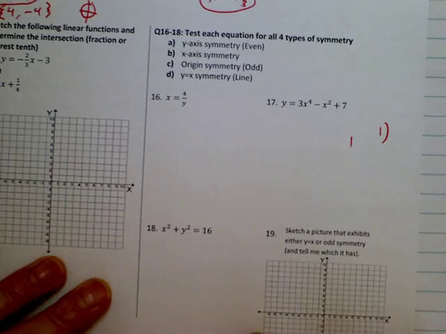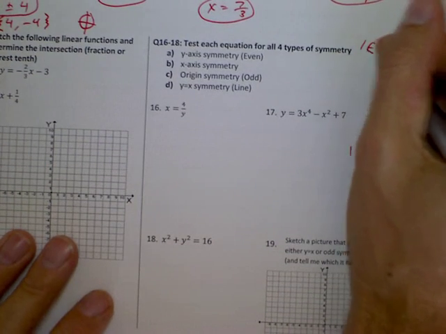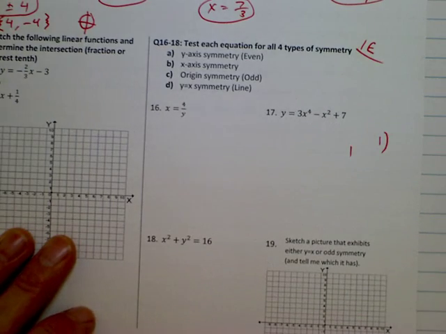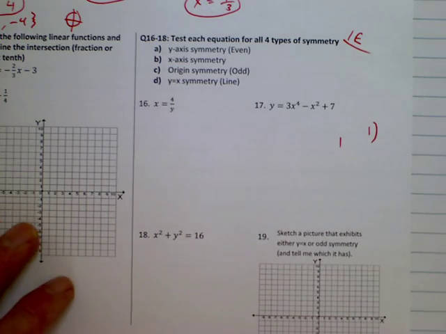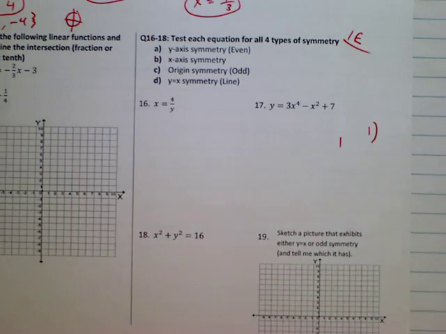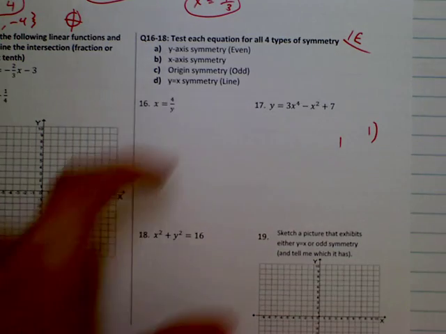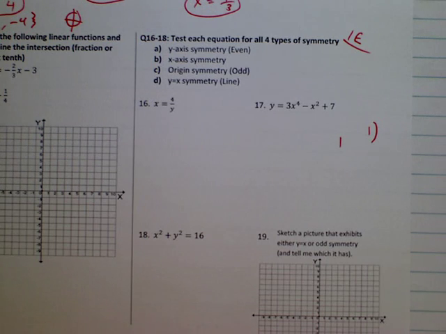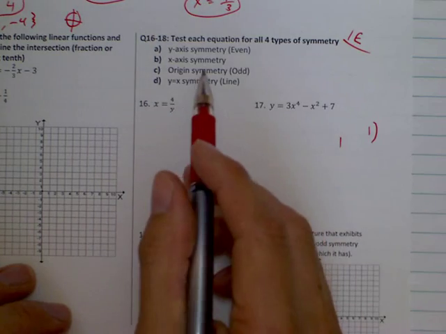If you're watching this video, then it's probably because you didn't like your grade on this last section that involves symmetry. So this is lesson 1E. And like the other sections, if you want to retake this, you will need to correct your test. You'll also need to do the homework. And if you want this to replace your quiz grade, oh wait, there wasn't a quiz for this section, so never mind. But if there was, you would have to correct that as well. Okay, and maybe some other stuff, whatever I decide.